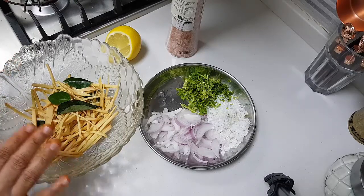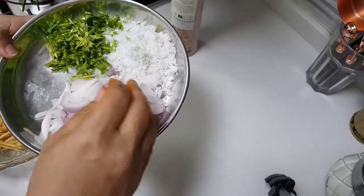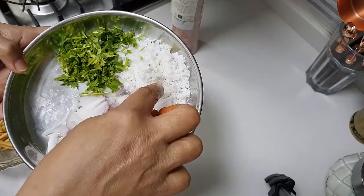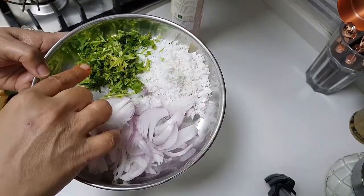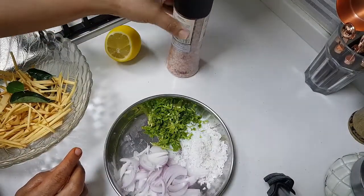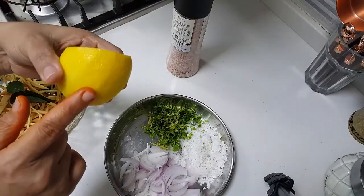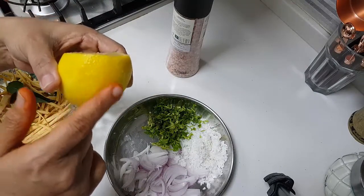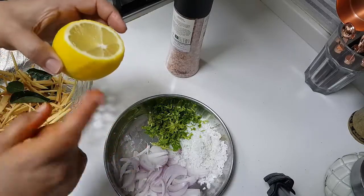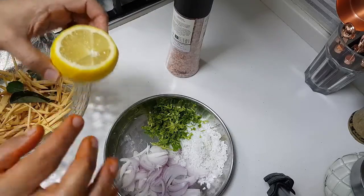There is no water remaining, as we are going to fry this. I have one medium-sized, one small onion, which I have cut into slices. I have taken a quarter cup of freshly grated coconut, some chopped coriander leaves, some salt — I'm using pink salt. And I have lime here. If you really like the lime zest and the flavor of lime, you may add a little bit. I have already scraped it and added it into the coconut.